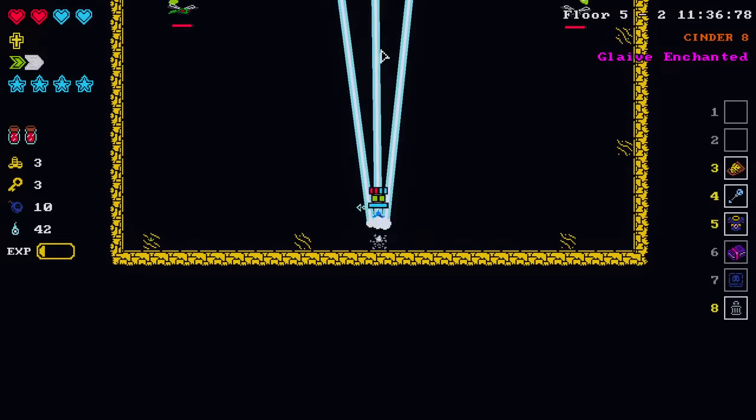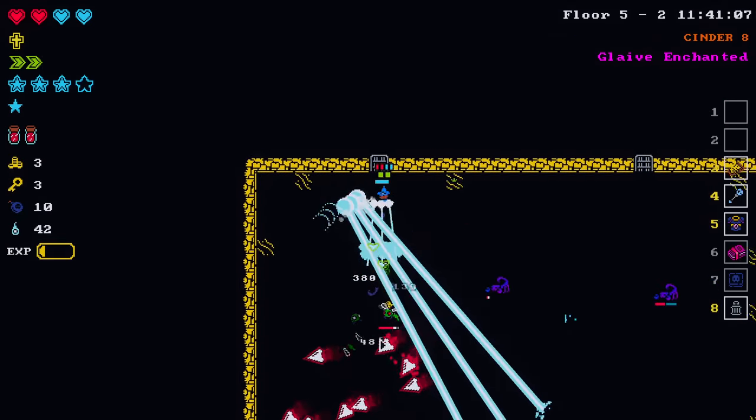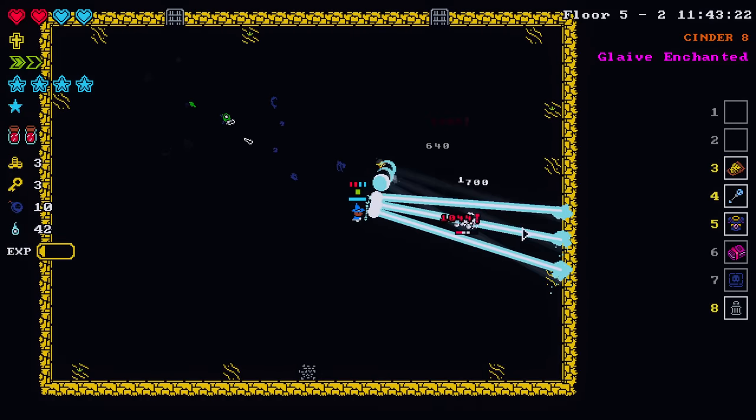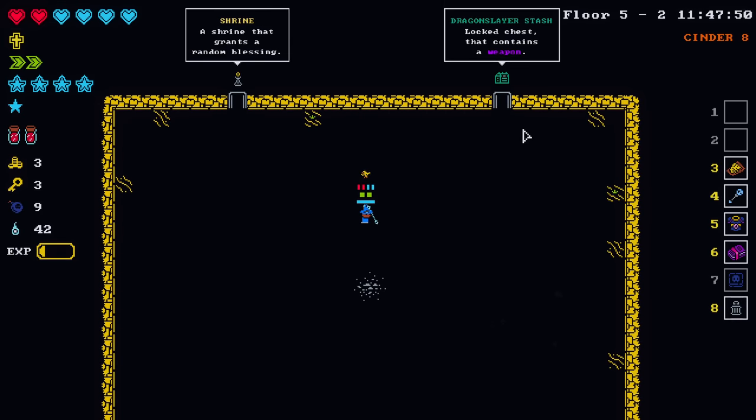2 soul hearts for a bomb is maybe the best trade ever. I should be dashing every time I enter a room, just to get this mana star buff idea, from here on out. Pop the bomb. Get my 2 spirit hearts.